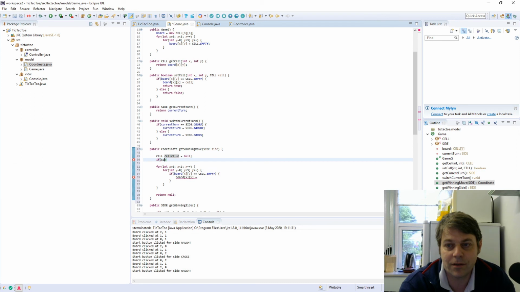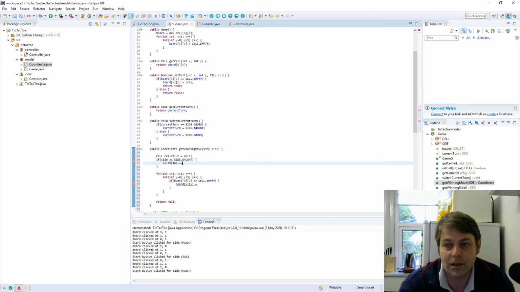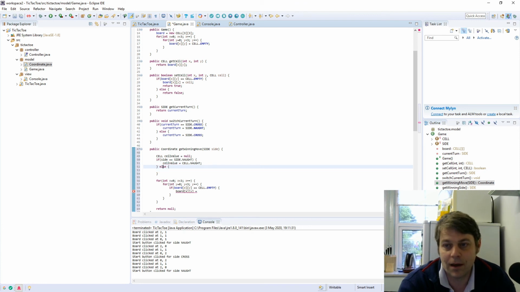If side equals side.naught, cell value equals cell.naught, else cell value equals cell.cross.